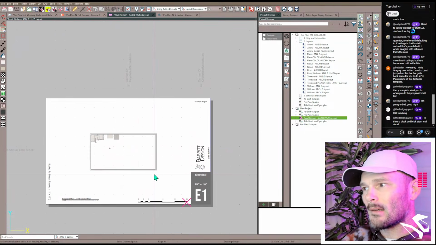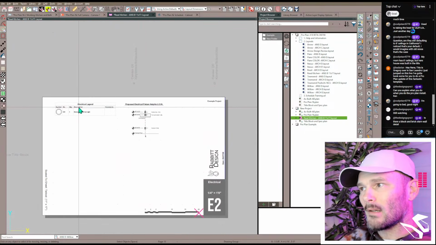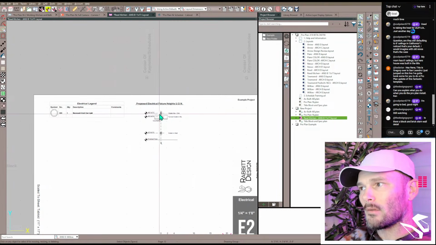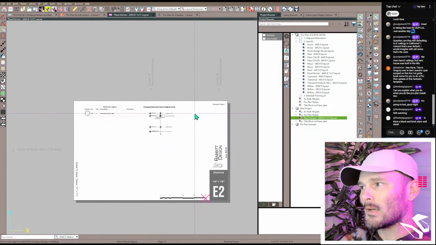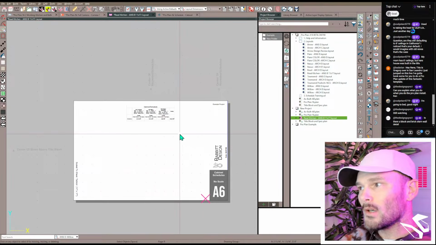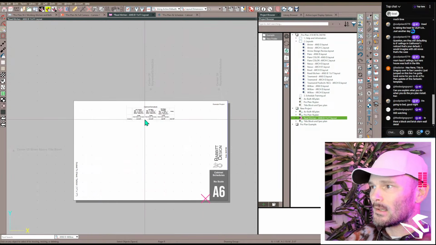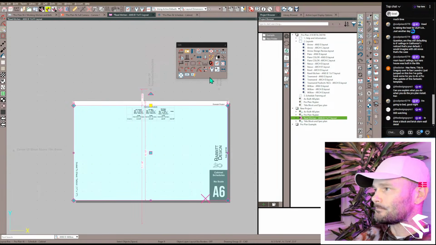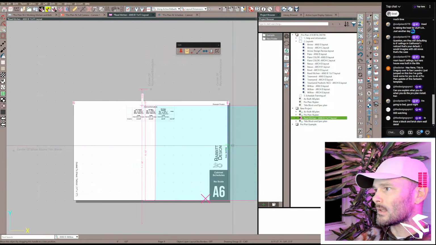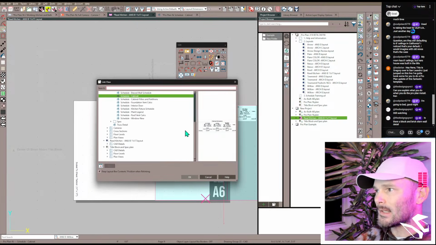And then of course you've got an electrical plan view and an electrical legend and proposed electrical fixtures unless otherwise noted. And of course, you can still come in here and do things such as grab this cabinet schedule, copy it over to the side, and relink it to something.